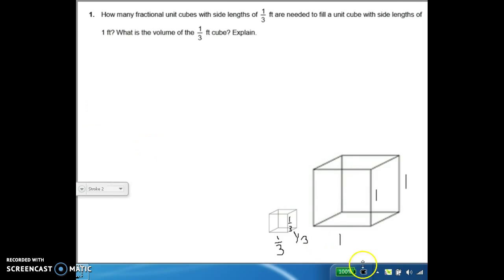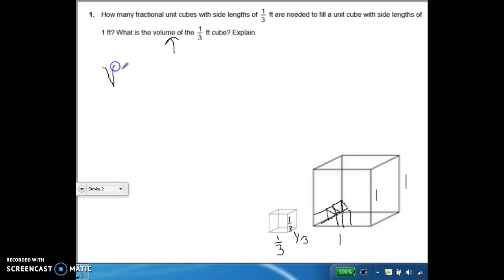And so if you think about how many could you fit down on the bottom, if we were just going with the length here, we could fit 3 across, and then it's going to be a little hard to draw this three-dimensionally, but on the bottom, how many do you think we could fit? And then as we stack them up and fill it in, how many do you think we can fit? So we're going to work on the volume in order to answer that first question, but I'd like to start first by finding the volume of the little cube.